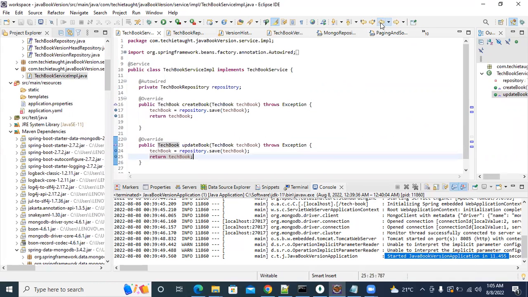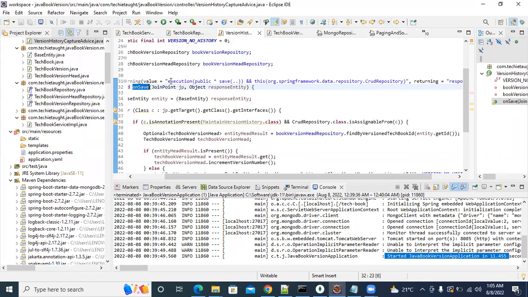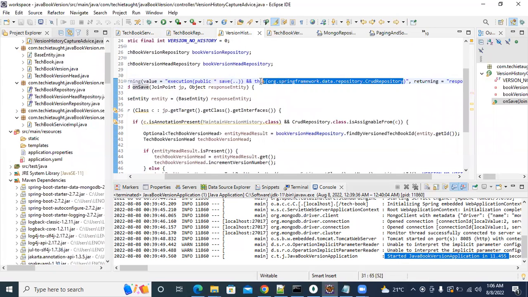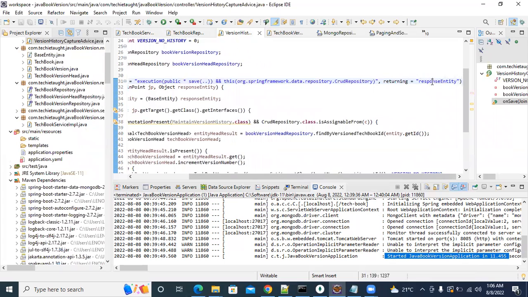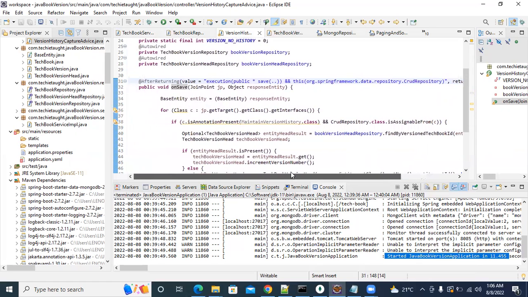So it checks on execution of save method, in whatever repository we are using, if it is a CRUD operation and returning a response entity, we are returning our tech model as a response entity.